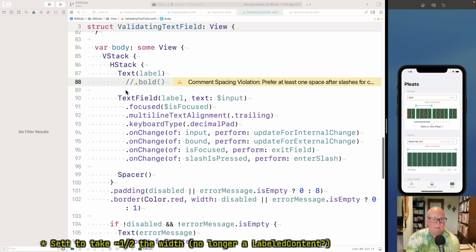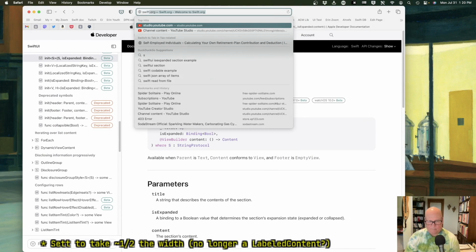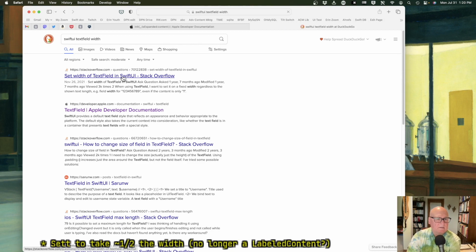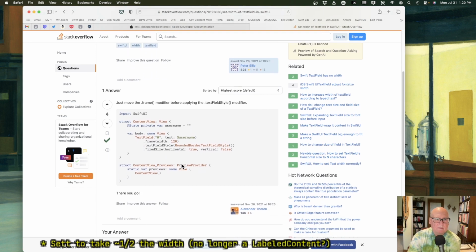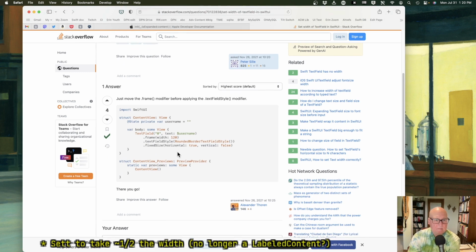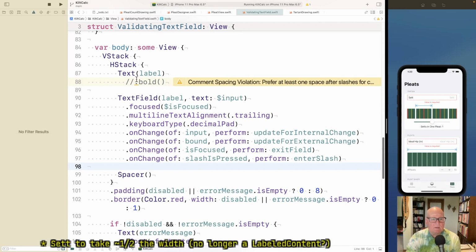Huh. It seems like it's trying to take everything. Frame modifier. Okay, and there's that. I do kind of want something like that. I want it to be clear you're supposed to type in there.